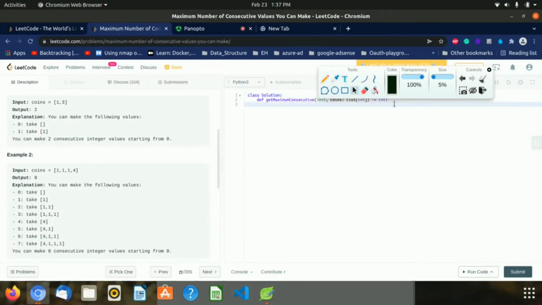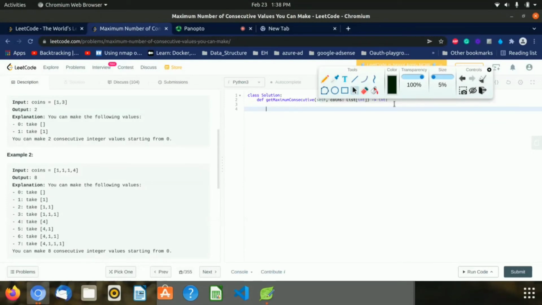I hope after coding you will get more clarity on this. So let's say we can do it only if it is sorted, right? So it makes sense, right? Why did we sort? We are going from low to high. In order to generate the consecutive numbers, we are going from low to high. So it is obvious that we need to generate with the low values and later go with the higher values. So that's why we just need to sort it.